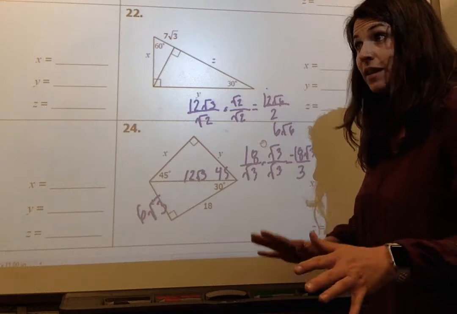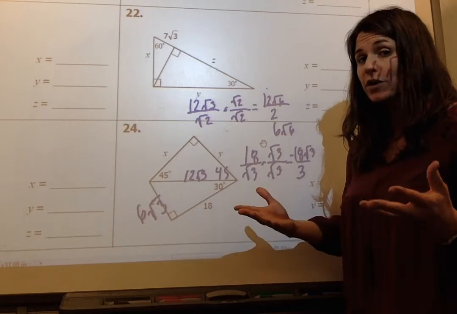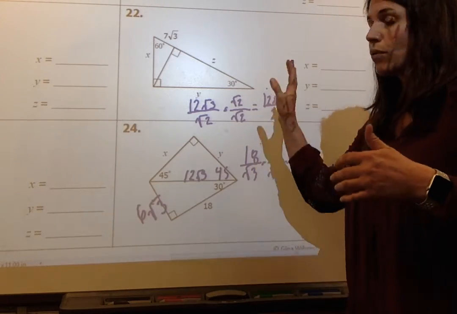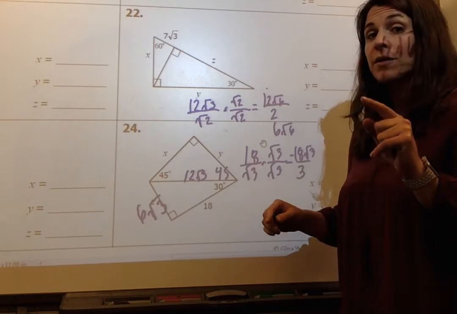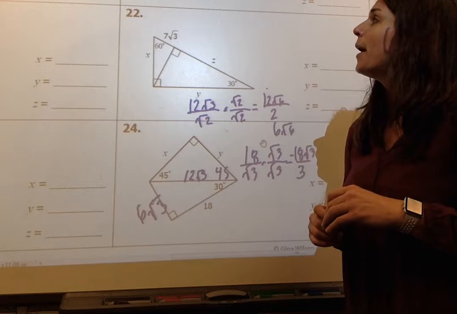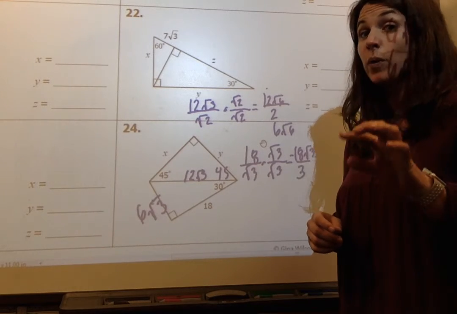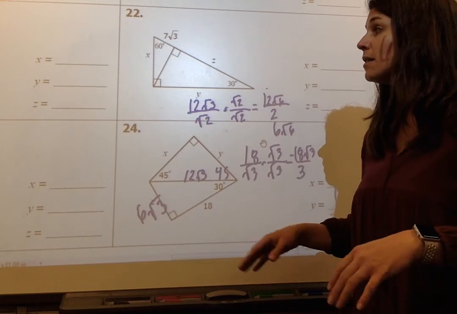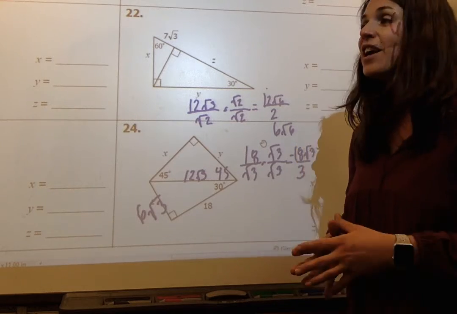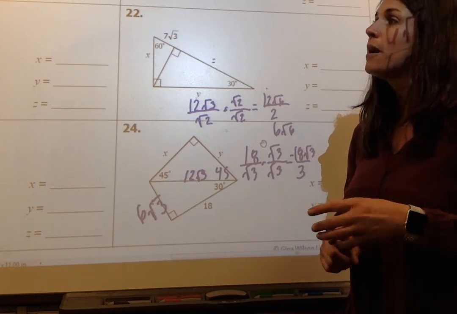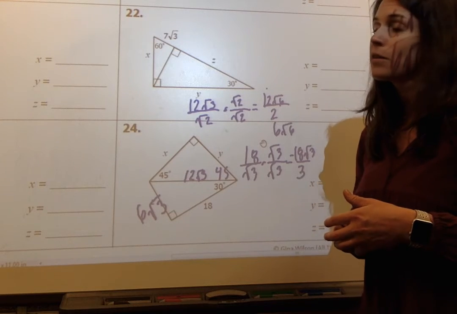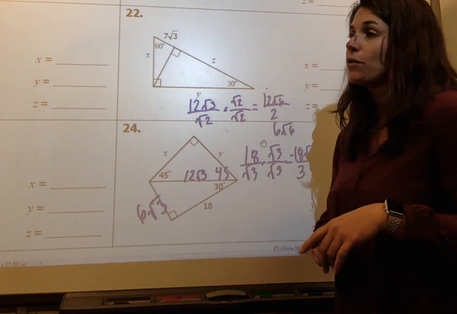So hopefully that's a little more practice with special right triangles. You guys can work through the rest of these notes together. Don't forget the converse of the Pythagorean theorem and Pythagorean theorem notes for your quiz on Monday. So we will have a quiz on Monday. If this isn't making sense, watch this video yet again. You can always use your textbook, ask friends in class, ask Ms. Patterson, and then we will have your test on Monday. So if still not clear, come see me in tutoring. Good luck.